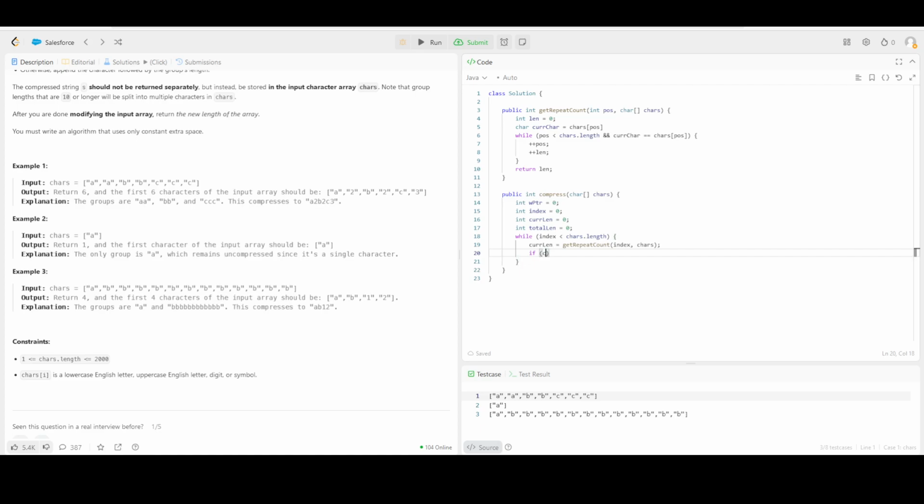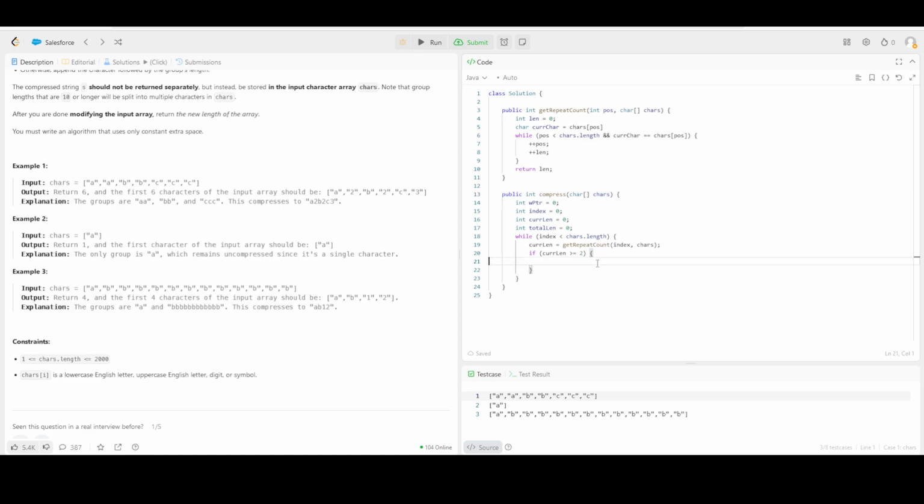Suppose if current length is greater than or equal to 2, then obviously we will have to insert this value into our string also. So here we could take one string builder, or a string. But instead of using a string builder, we have to overwrite this chars.